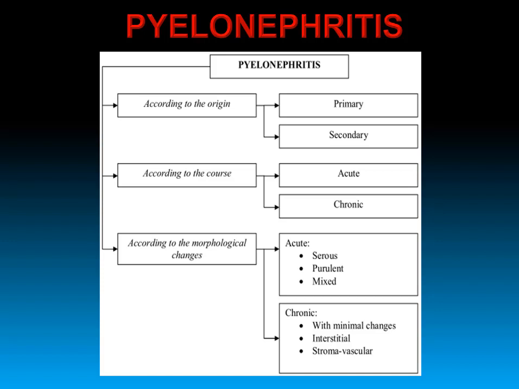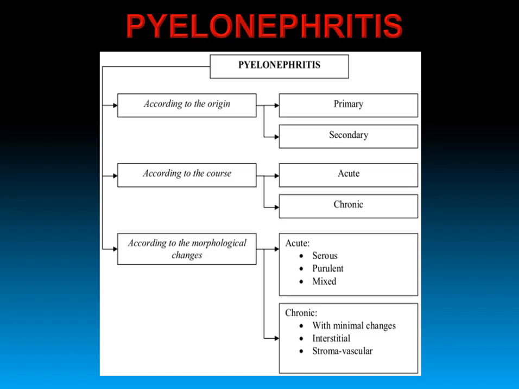Anomalies of kidney and urinary tract which are associated with disturbances of urine outflow and disturbances of renal outflow are a very important predisposing factor for inflammation, for pyelonephritis. Hypothermia is a damaging factor, also leading to transient decrease in immune response, and as a result, development of microflora and formation of pyelonephritis.